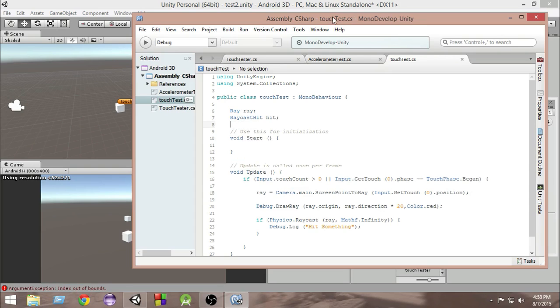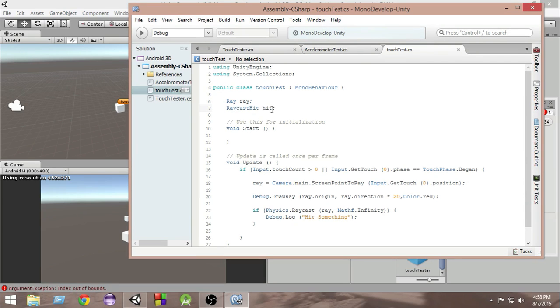This variable will take care of the things that the ray hits. This RaycastHit stores information about the object or anything that the ray hits.